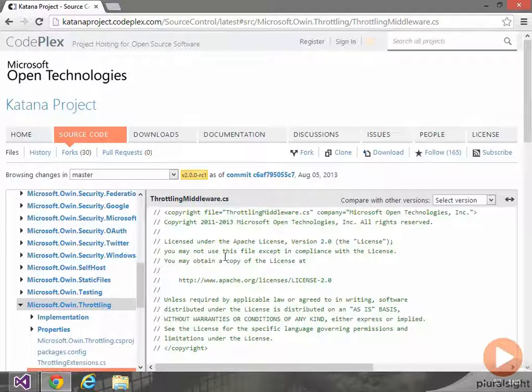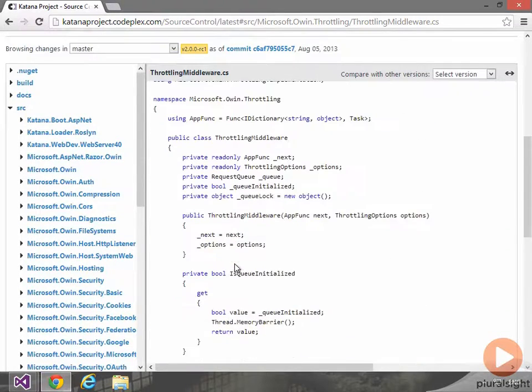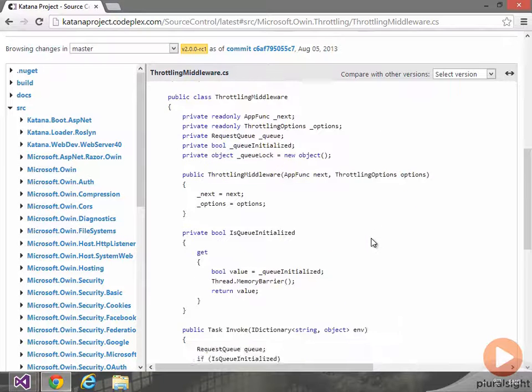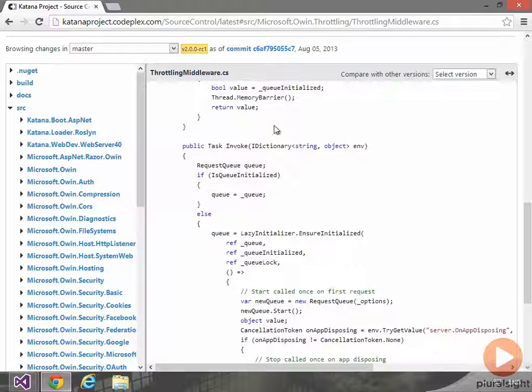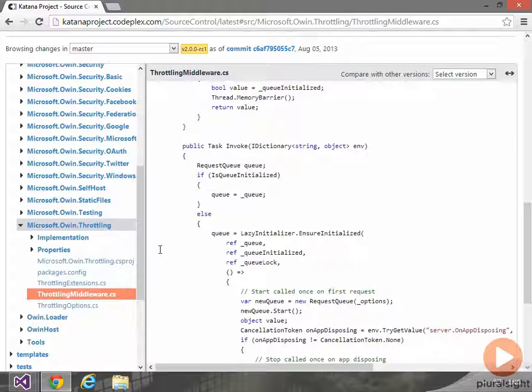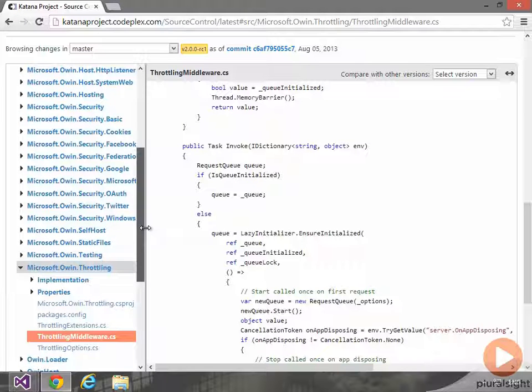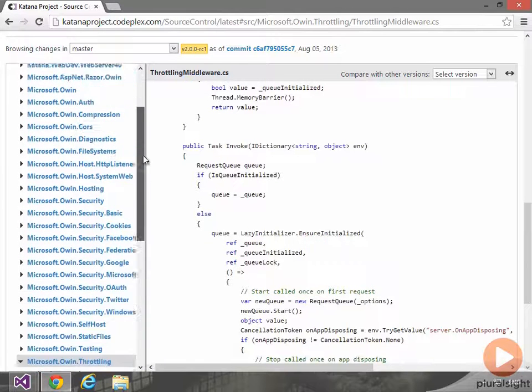The good news is now, when you look at something like the actual middleware implementation, you'll see the AppFunc, just like we built it. Here's a constructor that takes the AppFunc for the next component in the pipeline. It also takes some additional parameters. You can pass as many things as you want to the constructor, as long as you pass them in the Use method when you configure the middleware in. And down here a little further, you'll find the Invoke method. It returns a Task. It takes an IDictionary of string and object, and it's working with those abstractions that are defined by OWIN.